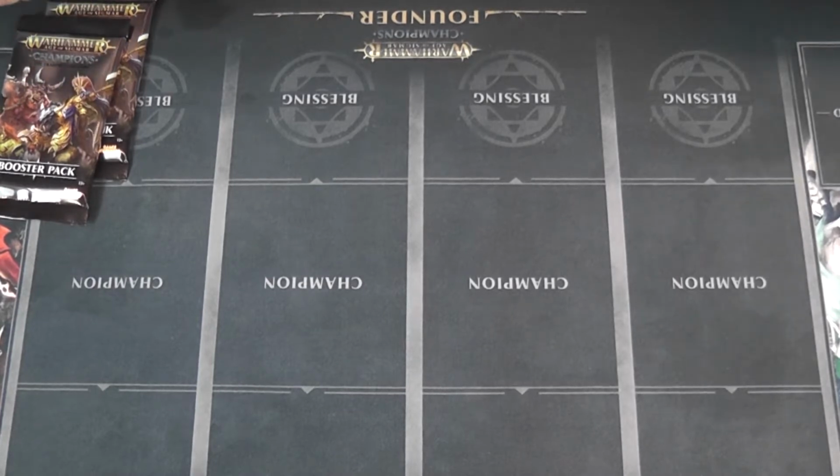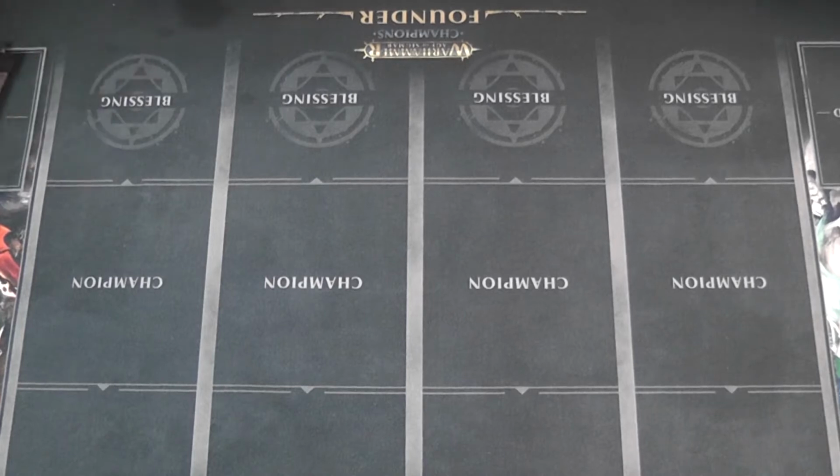I tell you what I do love about this game, and I think we commented on it in the first video, I actually prefer this aspect to Shadespire. It's not a huge aspect. The cards feel great. They're almost plastic. Very tactile. I really like that.